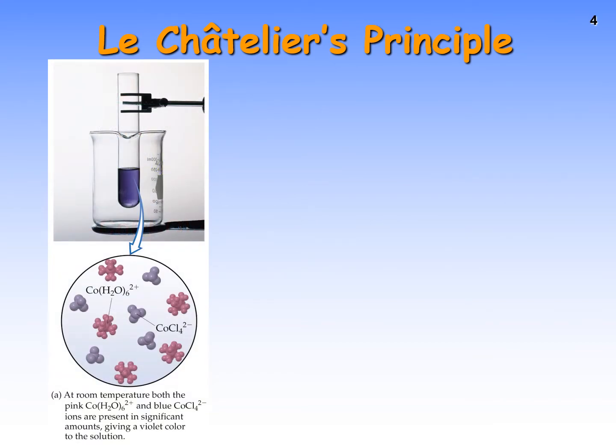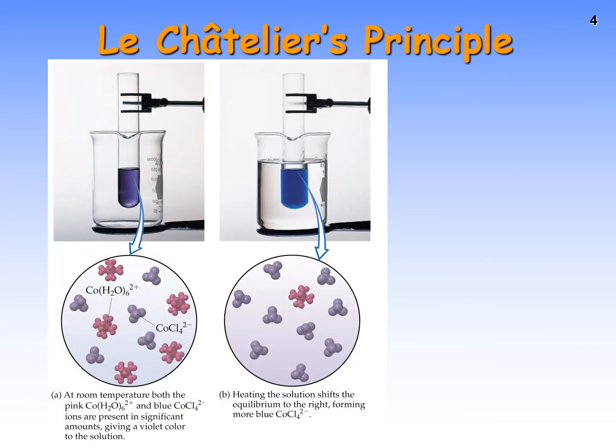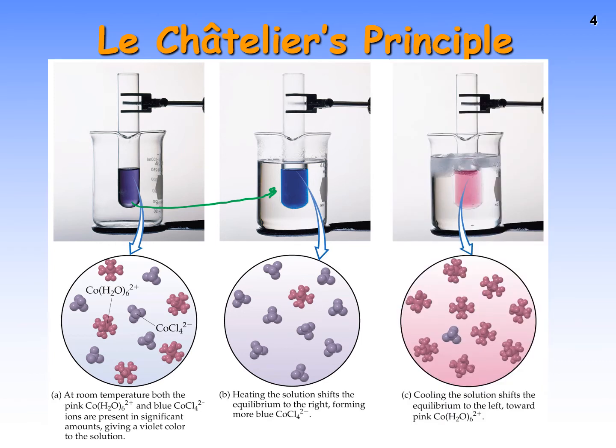So here's a picture of what you're going to see in the video. When we're at room temperature here, it's kind of a purplish color. That's because we have some reactants present and some products present. But as soon as we start heating the reaction, this purplish color goes to a very blue color. This is because there are fewer reactants present in the heated solution than there were in the room temperature solution. And if we cool it down, it goes the other way, right? We shift towards the reactant side. The reactants are red or pinkish, and we have very little product present at the low temperature. So this is an ice bath, and this is a hot water bath.